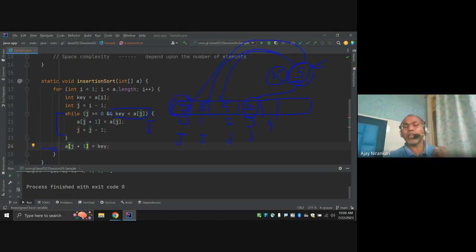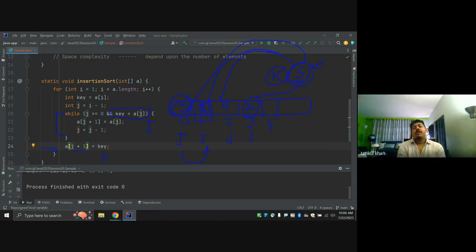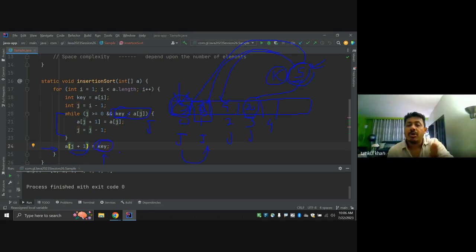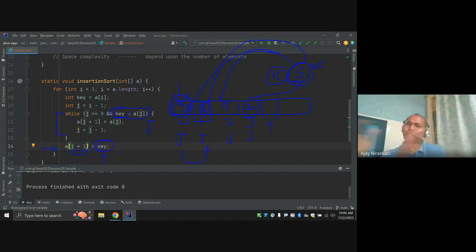That means for this position, the condition fails, so this 3 is in the right place, and the key should go plus one here, to this place. Here I am going to write 5. So I say whatever the value of j, plus 1, and insert the value. For whichever position this condition breaks, that means this value is in the right place. The new key is inserted at j plus one, so it eventually pushes the array elements by one place.